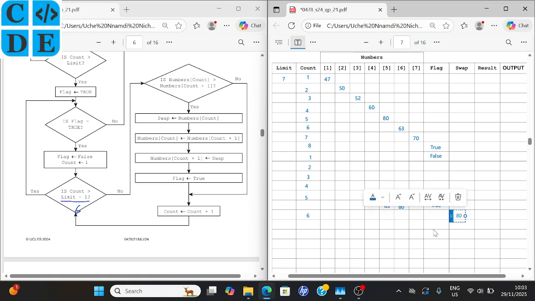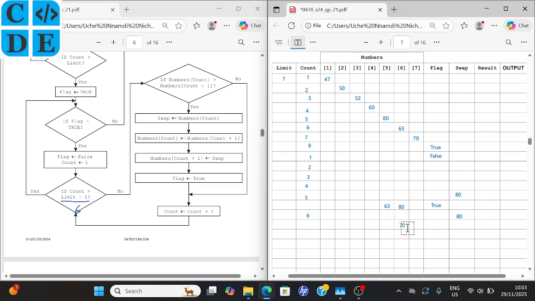Okay, good. So our swap becomes 80. So we're here. Now, the next thing is that we're going to put the value of numbers. We now say numbers 6 will now be equal to numbers 7. You can still choose to do it in this direction, or you can come down a bit if you want. Since I'm moving like this, let me just come down here. Okay, this is number 6 will now be equal to number 7. So 70 will now be put into here.